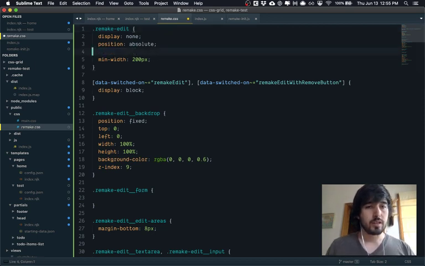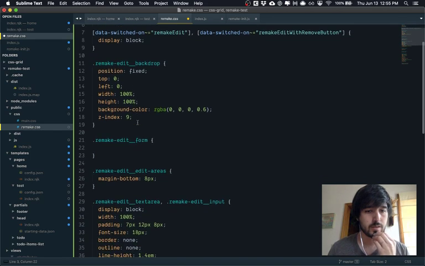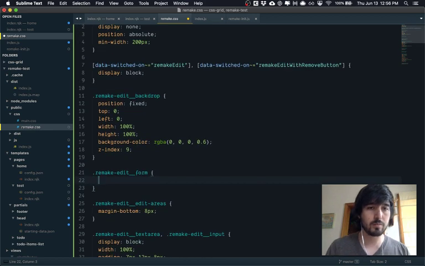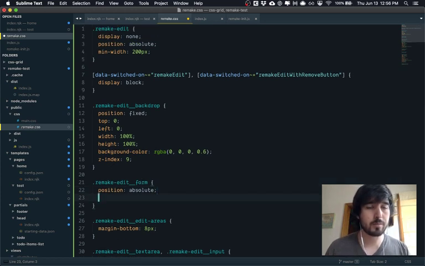So actually this shouldn't have a z-index on it, and we'll do that in form. Okay, so form is going to be position absolute, and it's going to be, what is it going to be? Oh yeah, z-index 10. That's what it's going to be.